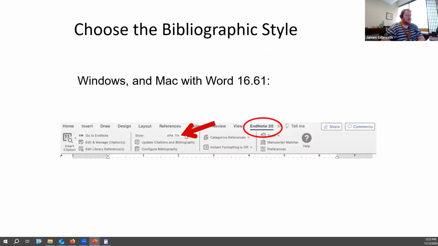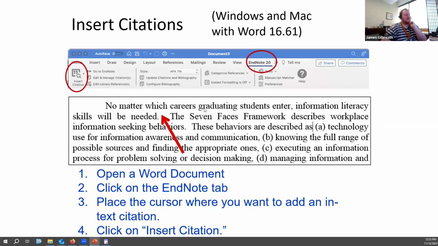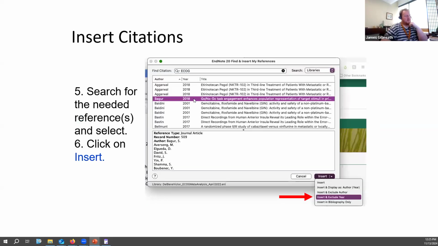So as you're working, the first thing you want to do is pick your bibliographic style. And as you're writing, you just get to a point where you want a citation. You click there, tell it insert citation, find which one you want, and then click insert.